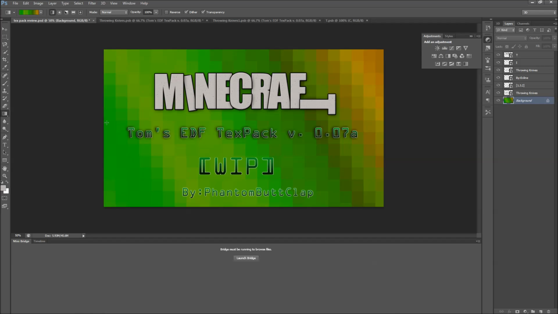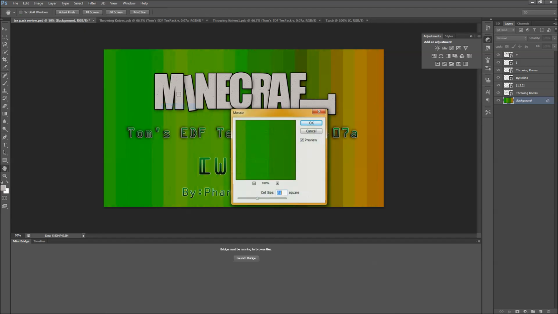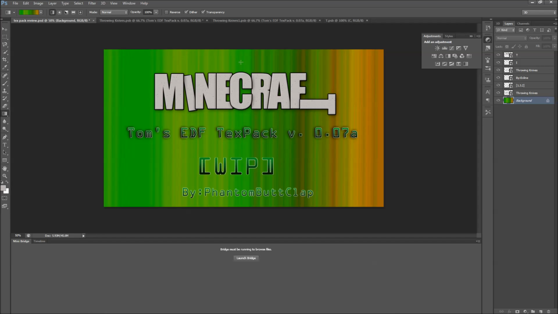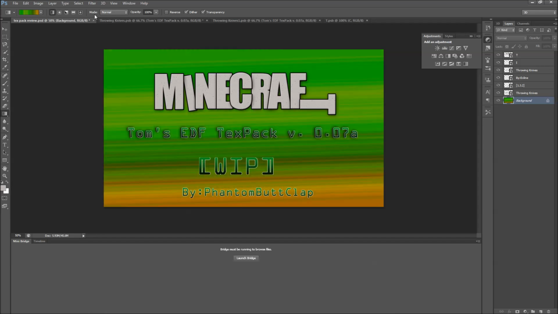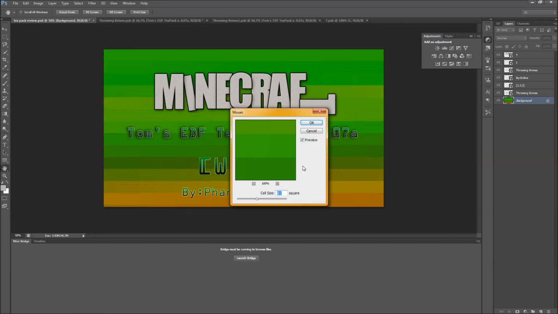I do it corner to corner because if I do it side to side, so I do it that way, and then I add the Pixelate Mosaic, it makes lines. It's not going to make boxes because you're just telling it the motion is from side to side. It's the same thing with your up and down. I'll do filter, Pixelate Mosaic. You're going to get sideways lines.